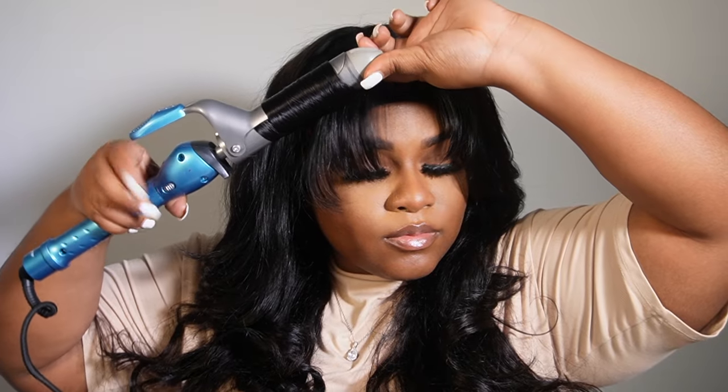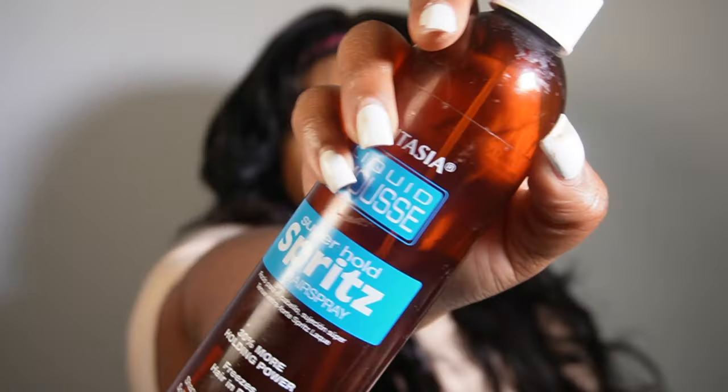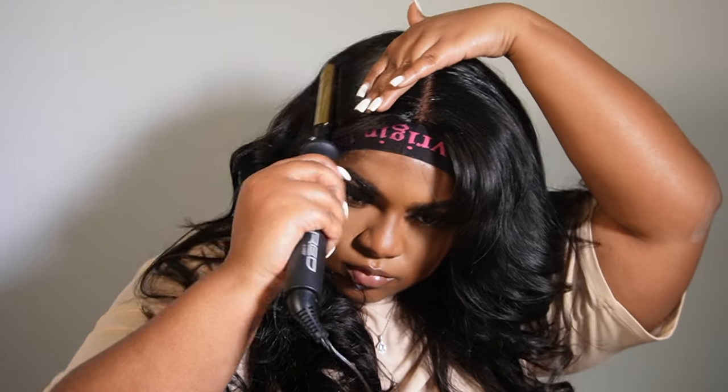Here you can beautifully see the layers. They are sitting right where they're supposed to. And that's literally my favorite part of cutting layers into hair. It's just so cute. I could never do it any other way. Now, here we are again where I said I was going to go back and curl framing my face. So I curled all the pieces in the front away from my face so we could have that nice volume right around the bangs. And it was coming out perfect. I was actually surprised at how well this turned out. Okay, like, it's giving.